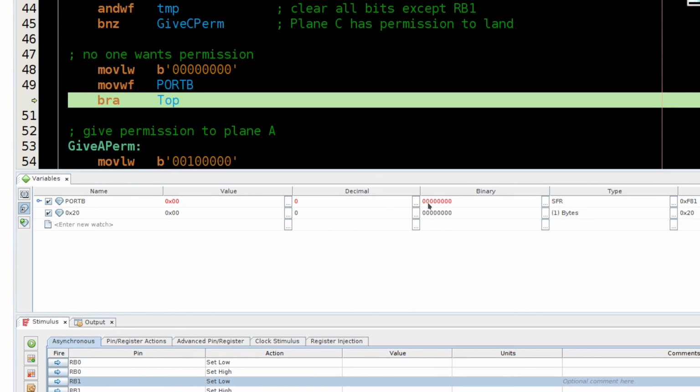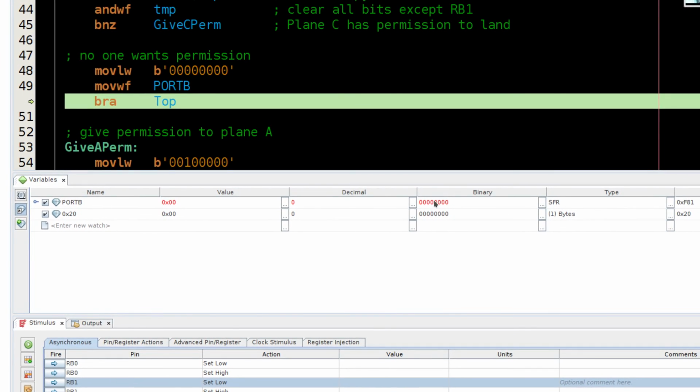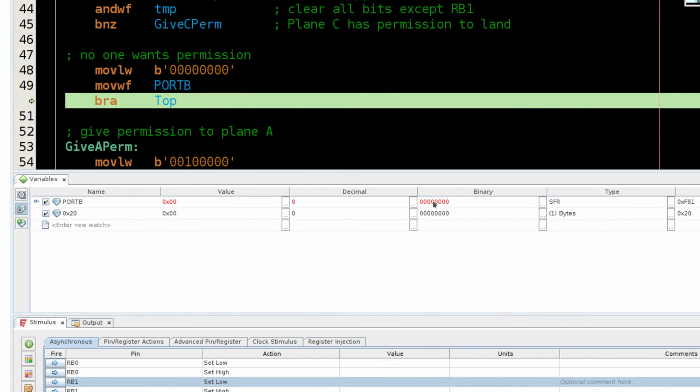And then we did the same for C. And then we set A and C together and we saw that plane A had permission. And then we set all 3 requests and we saw that A still had permission. Then we took away A's request and saw that B got permission. Then we took away B's request and saw that C got permission. Then we took away C's request and we saw that it went back to where nobody has permission, right? So that's the test plan, right? Doing those sequence of steps and seeing what the outputs are.